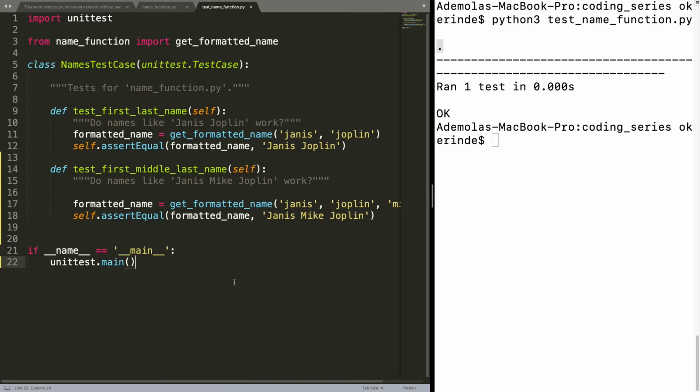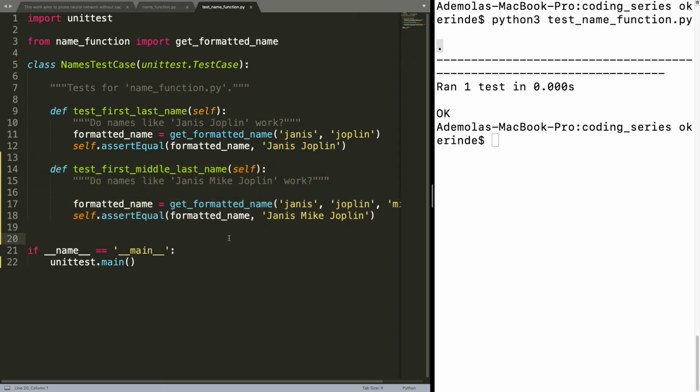So we have now modified our test case to be able to test the new functionality that we just added to our code. So now we have two tests running. Remember, the key point is that we don't tamper with the existing test. We just keep adding new tests as we have modified our code, as we have extended our code.